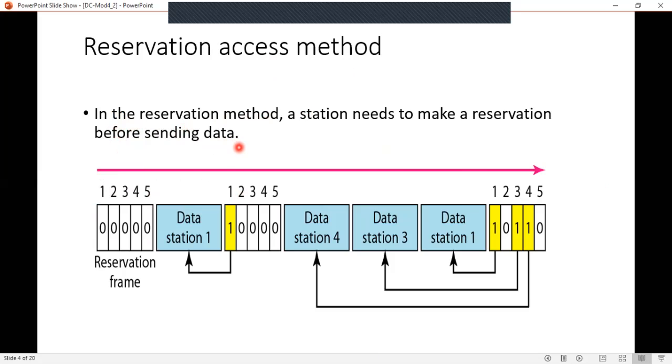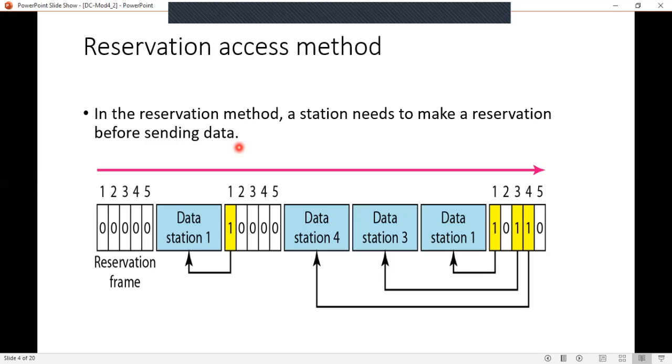When you want to go on a journey, you reserve the ticket and then you go, isn't it? You reserve your seat beforehand and then you travel. Like that, here each station has to reserve its slot and then it can send in that particular slot.